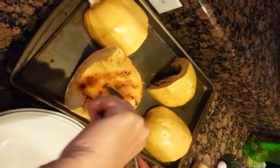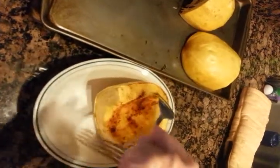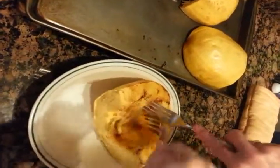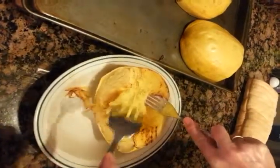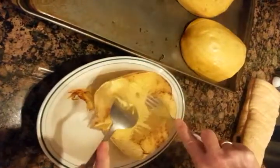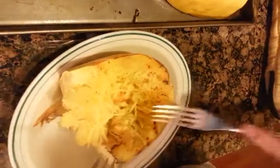All right. This is the finished product. Then all you do is scrape off the spaghetti-like meat out of there.